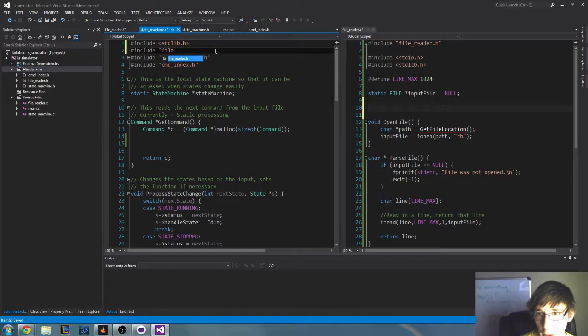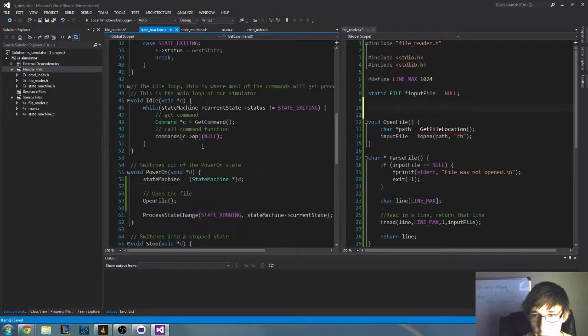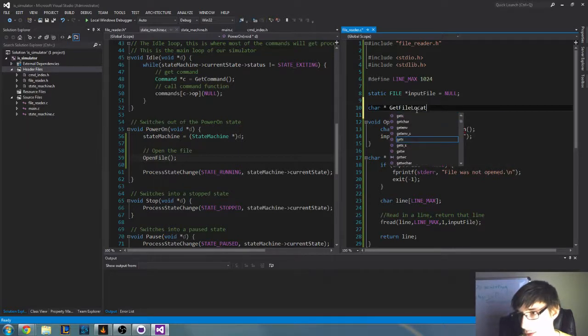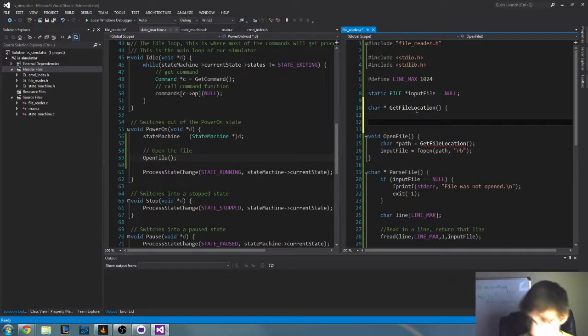Okay, so what we're doing here is instead of prompting the user in our state machine for the file location, the open file function gets the file location from the user instead. This way it was done in one function, and our state machine is not changing for input stuff. It's just doing the one thing it's meant to do.